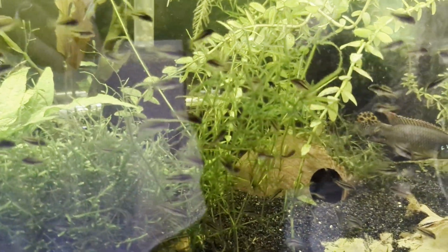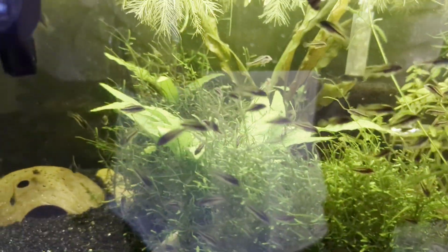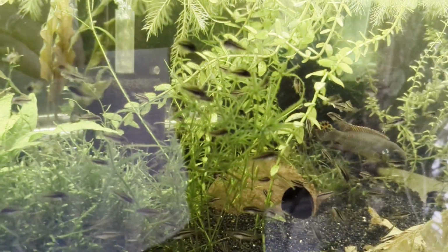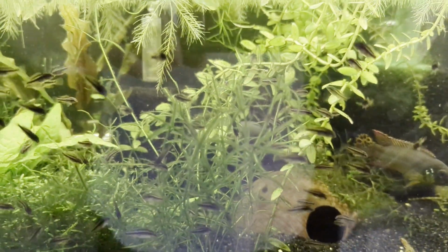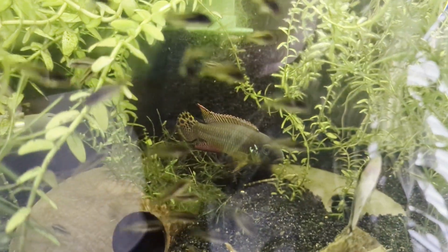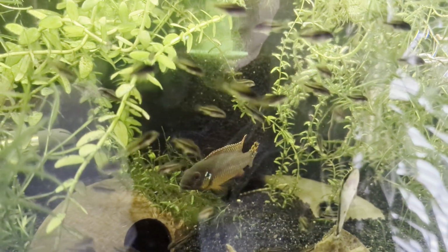The babies. All right, as you can see here, the babies don't have much color in them. These babies here are just about 2 months old. All right, so they are now at an age where we can start selling them if we want. Now, it is impossible at this age to tell the sex. So let's go take a look at another group of babies that we have gotten from these exact wild-caught parents, and let's show you what they look like at about 3.5 months old.